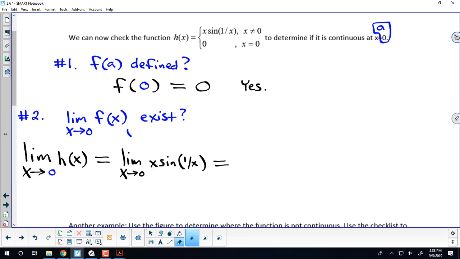Just a good reminder of what it actually means when we compute a limit. As x gets closer and closer to something, what do the function values get closer and closer to? That's all a limit is, even though we do write equals. All right, well, I'm just going to write the answer here, and you can verify it for yourself. The Squeeze Theorem.